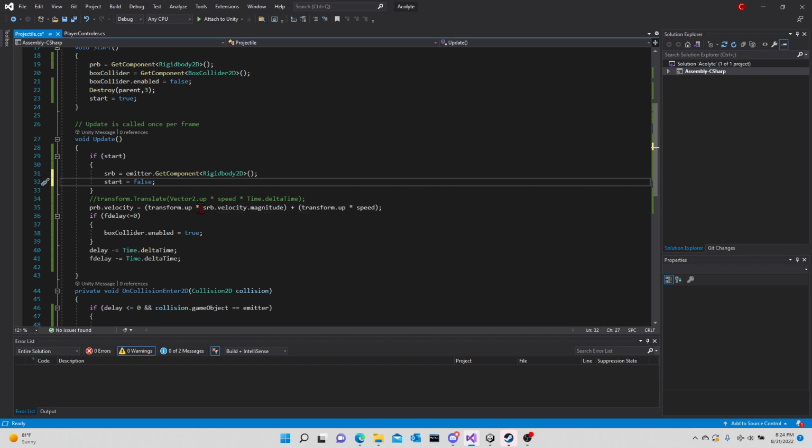The reason for this is that when you spawn in this projectile, the emitter isn't anything yet, so I can't assign the emitter's rigid body to SRB just yet. I need to wait for the player controller script to actually put itself into the emitter section.